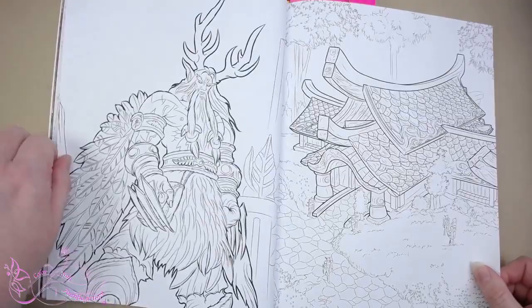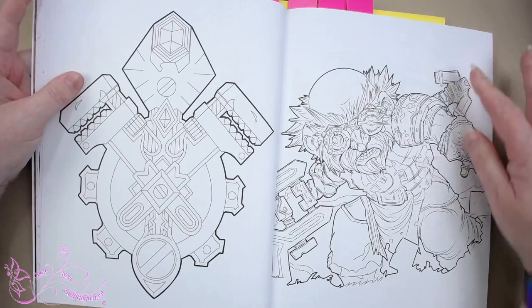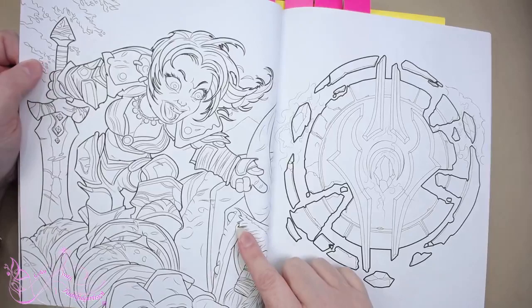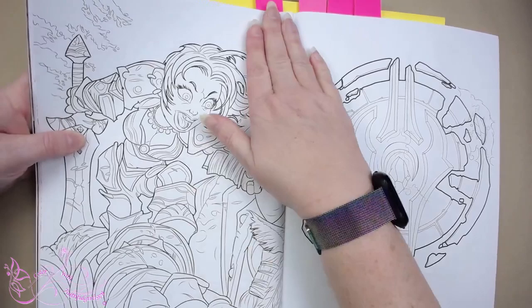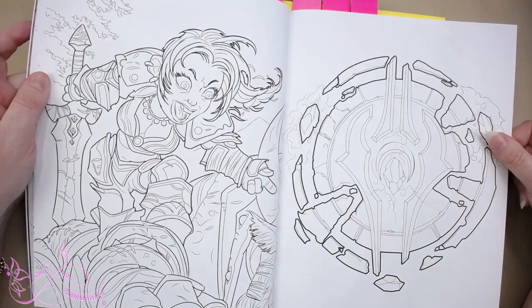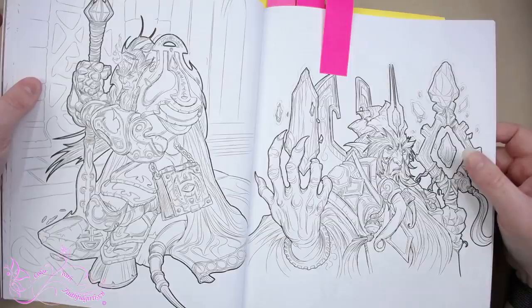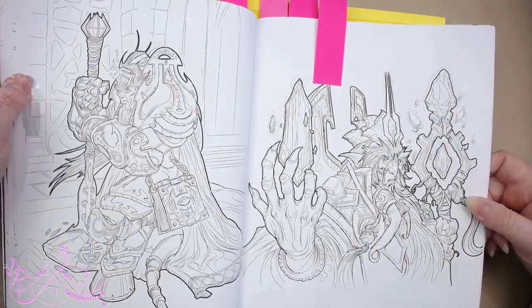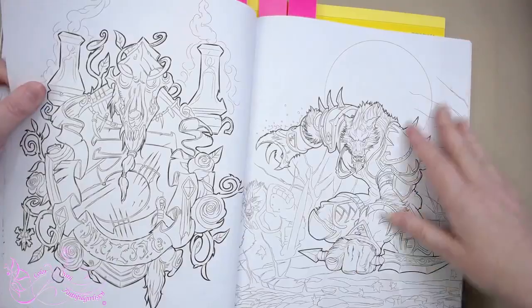These little villages, and he's so cool. So this one, was he a gnome? I think he's a gnome, and I think this girl is a gnome of some sort too. She's kind of cool, and I couldn't find her. We were trying to find something with her in it so I could color her, because I like her. I think she's awesome. But I couldn't find her. Now this guy, he's awesome. So that's the second one on my list. So that's number two. He is cool.